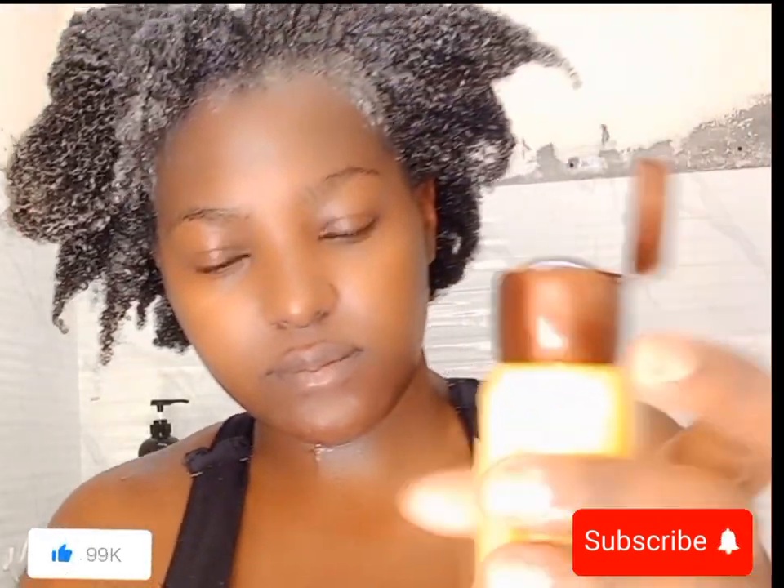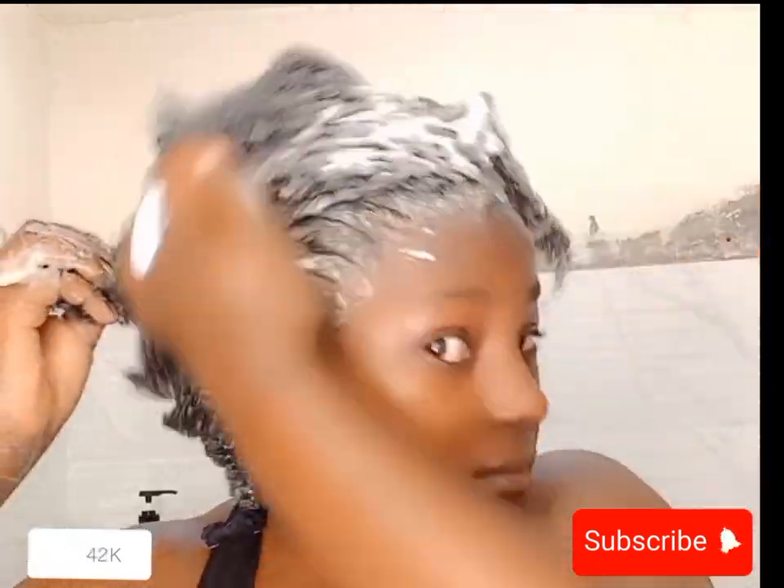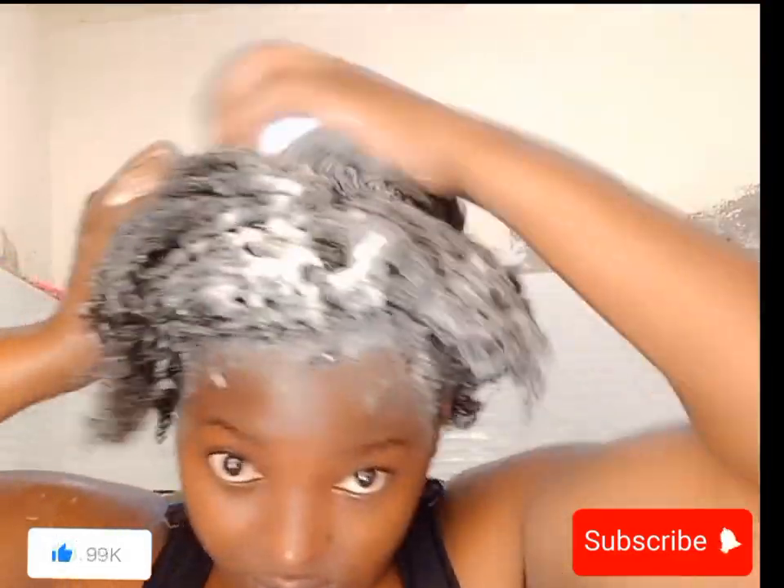I forgot to show it, but I first wet my hair and then added shampoo. I'm using Ultra Doux shampoo. I'm massaging it in using a scalp massager — if you don't have one as a natural hair girlie, please get one! You can also use your fingers to massage your scalp. Massage well to remove all the dirt and product build-up, as scalp massage helps improve blood circulation and hence hair growth.